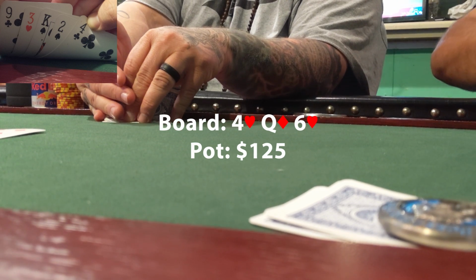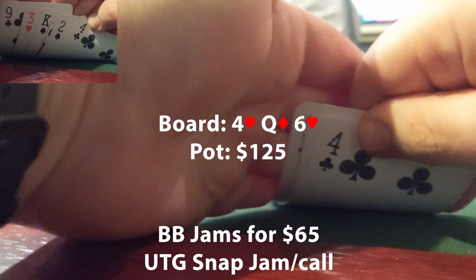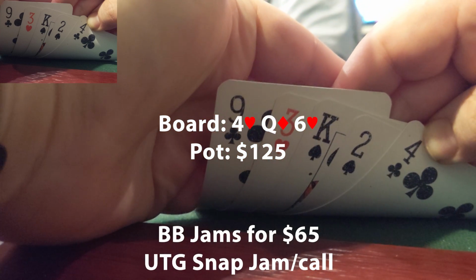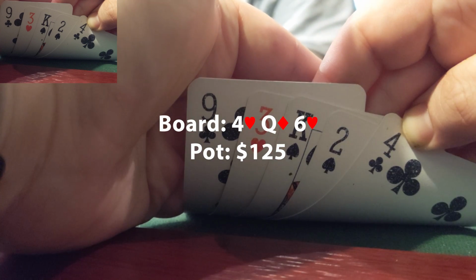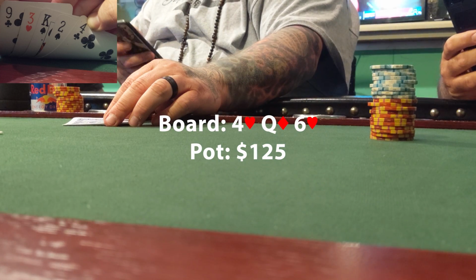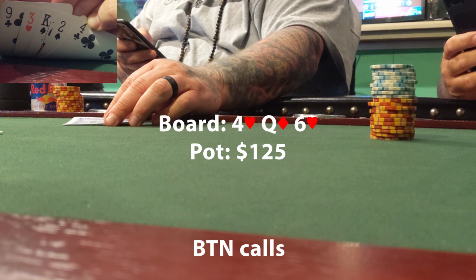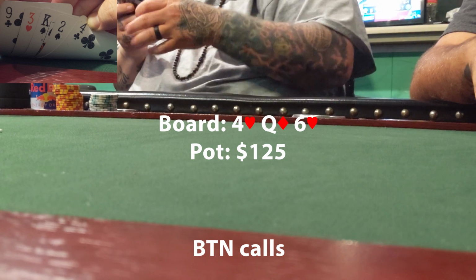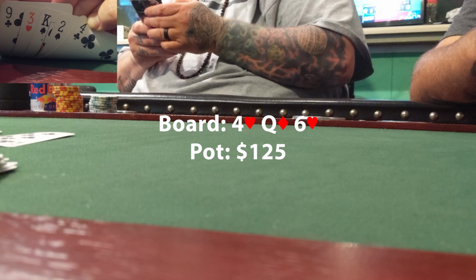thinking about, maybe if we hit a nope. Oh, that guy jams. So under the gun calls him, snap calls him for all in as well. It would be all in for us to call, so we go ahead and make the easy fold. The button goes ahead and jams all in, so it's gonna be a three-way run out, and I'm feeling pretty good about my fold. 3 players, 2 all in, no more action.